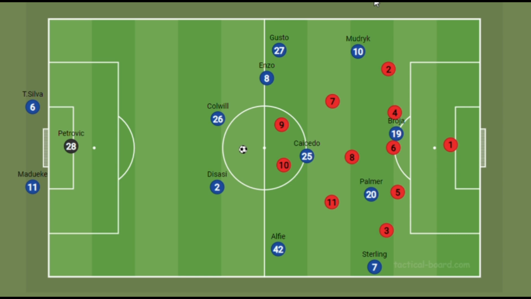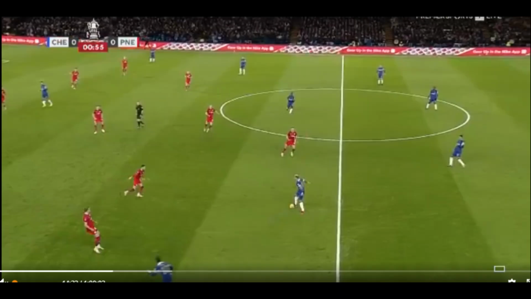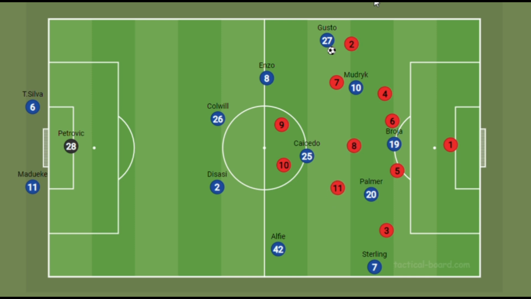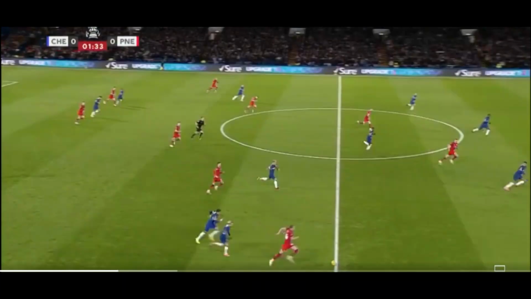Now, the majority of the threat in the first half usually occurred down the left-hand flank. And this happened when Enzo Fernandez would drop deep, looking to receive the ball, allowing Malo Gusto to make those runs forward. Gusto and Mudryk tried to create overload against the wing-back, but since Gusto is not a traditional left-back, he really struggled, especially trying to cut in with his right foot. So Gusto would be the one overlapping, with Mudryk coming central. Gusto in this position would attempt to play the ball to Mudryk because they would be outnumbered, and the majority of the time Mudryk, crowded in this position, would lose the ball since he wants to take out a man, and immediately Chelsea would find themselves defending a counter attack. And this happened time and time again, especially in the first half, where Chelsea lost control when Mudryk lost the ball.